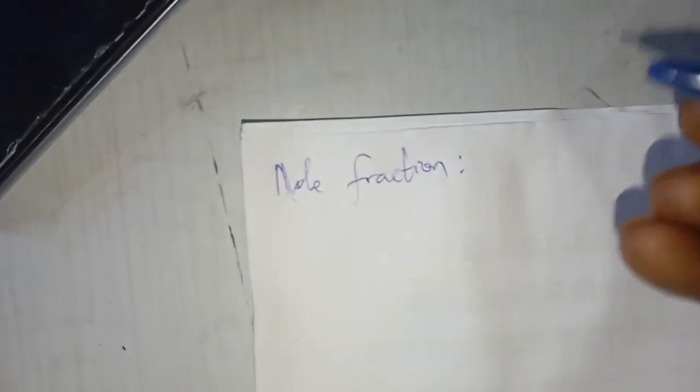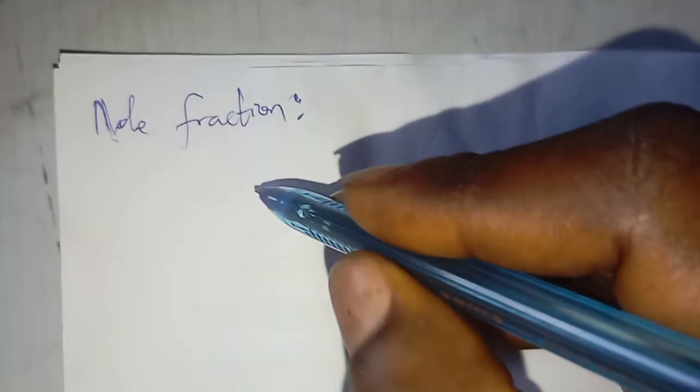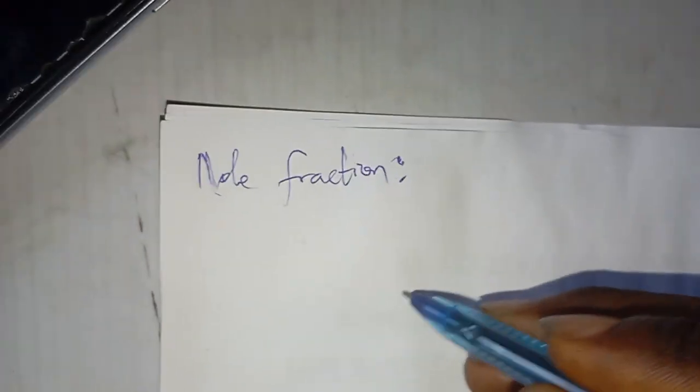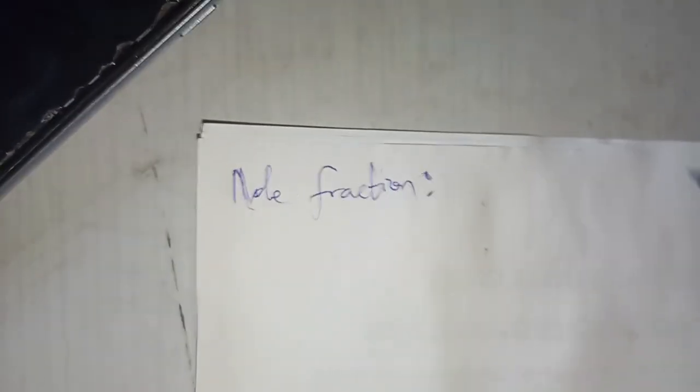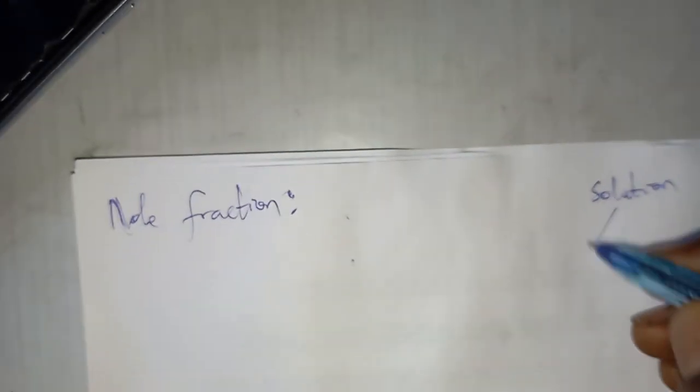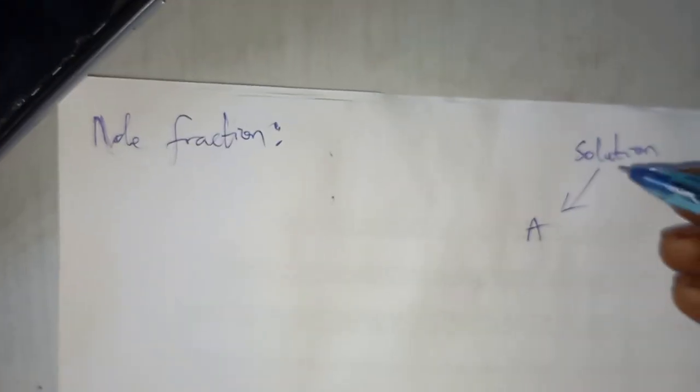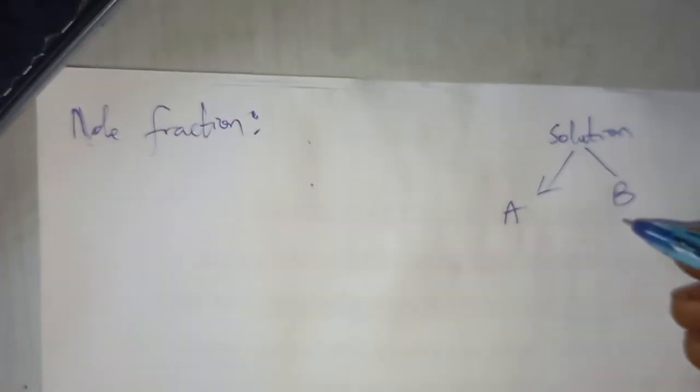So in a case where I'm asked mole fraction, in fact, once I see any question under vapor pressure, they tell me vapor pressure of anything, and I see gram in that question, I just need to convert it to moles. And when I finish converting to moles, I now apply mole fraction. So to get mole fraction is simply to do, let's say for example, I have a solution that contains A as the solute and B as the solvent.